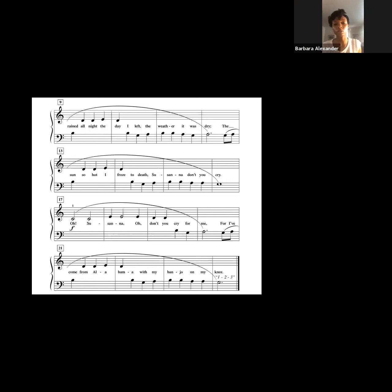The thing with the metronome is you play it at a slow pace. You want to play this piece from beginning to end at that pace, making sure that you're on beat. And then as you perfect it and you feel more comfortable, you can raise the metronome up to, let's say, 85 or 90 or 100 or whatever. So that's what I want you to do this past week. So this week, that's what you're going to be doing. Especially paying attention to that middle section, or the third to last line.